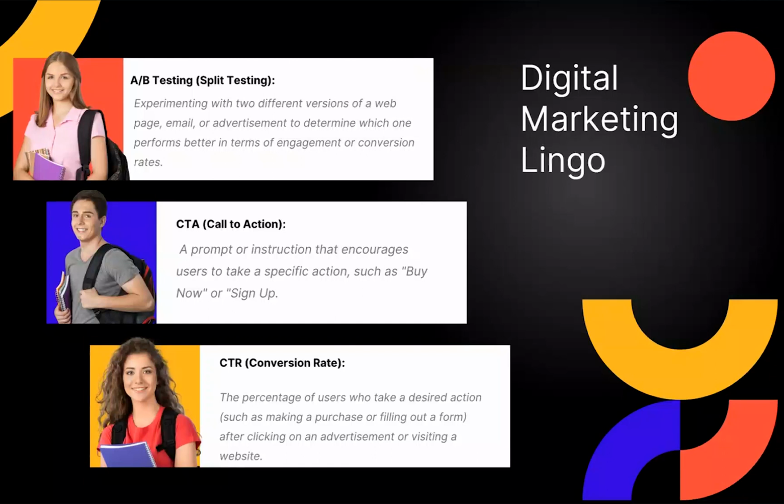So now that thing is what you call CTA, which is called call to action. The call to action is basically, when you're running ads, what does the customer going to do when they see the ad? They may either buy the product or sign up on an ad they see.